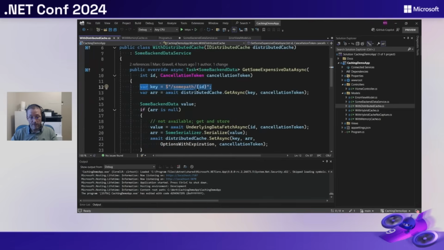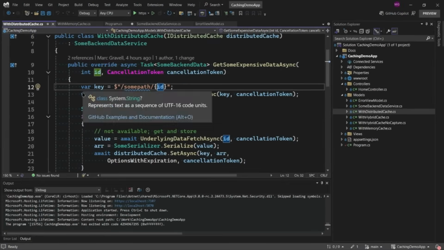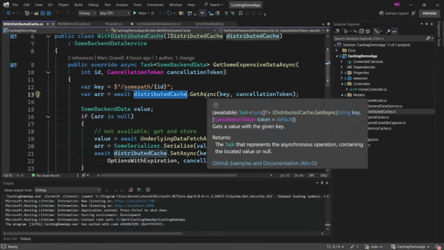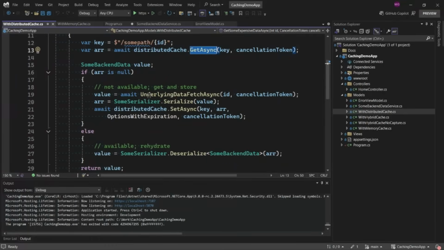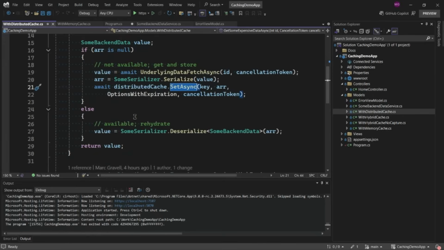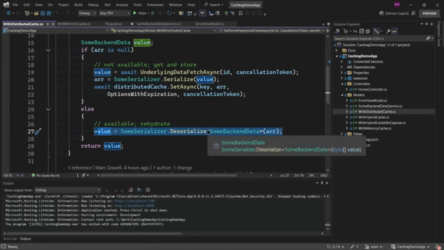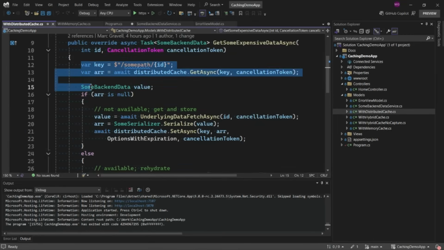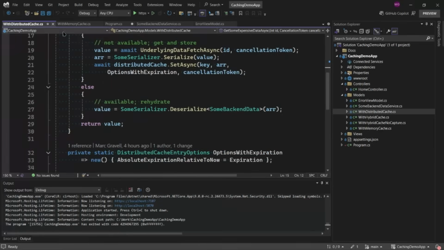We create a key for our data with our unique ID, and call into the distributed cache, which has a similar get API. If the data isn't there, which we can tell by the null, then we need to go and do the work. But now we need to actually store it back into the cache, which means we need to serialize it through some serializer. Could be JSON, could be XML, could be protobuf. And then we need to store that data into the cache. But if the data was there, we need to do the opposite. So we need to deserialize those bytes that we got. So we're starting to do quite a bit of hard work here. But it's relatively easy to set up.